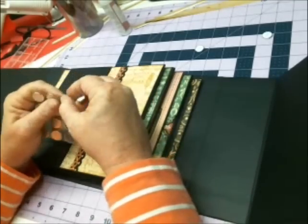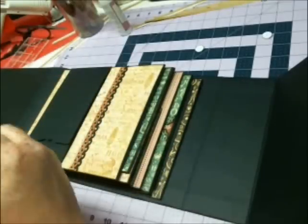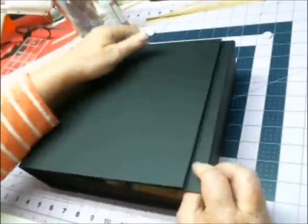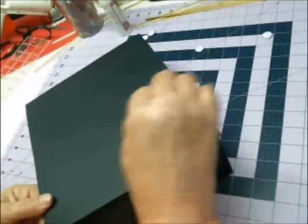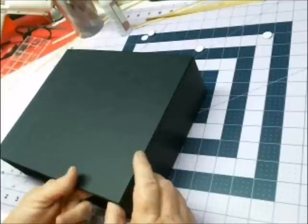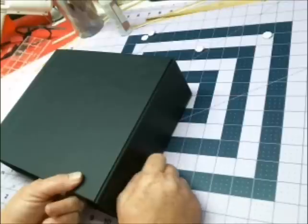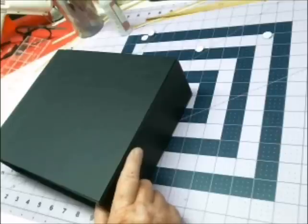Now, if you don't want to use magnets, whoops, I almost threw my magnets in the garbage. If you don't want to use magnets for a closure, but you still want this underneath here, one thing you can do, and I did this in one of my cookbook albums, on this side, you're going to put ribbon, and it'll come up and around this way and tie. You can also, from here to here, you could also make a clasp, or you could do a paper closure. So you don't have to use magnets. I just want you to know. Magnets are kind of, you know, a personal preference.